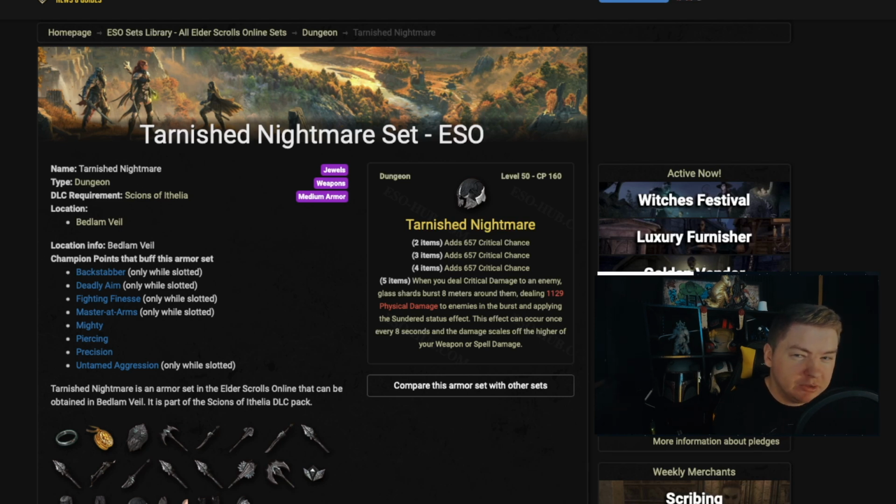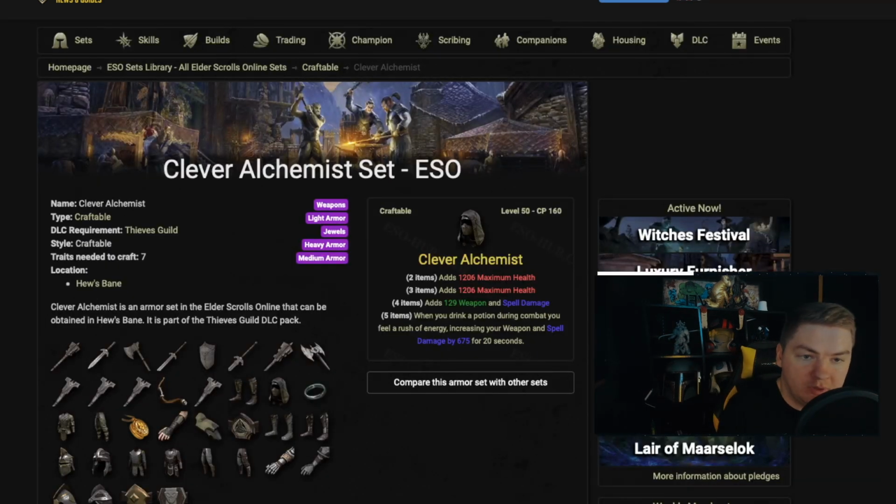It will probably lose some favorability after the updates release just because it's being nerfed, but there's still some great cheap options, which we're going to break down now. And so let's start with Clever Alchemist. The reason why I love Clever Alchemist is it gives you 2 bars of health as well as weapon and spell damage, and when you drink a potion during combat, you feel a rush of energy, increasing your weapon and spell damage by 675 for 20 seconds.